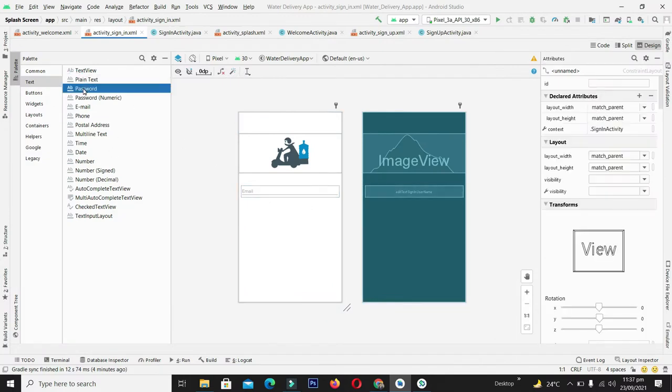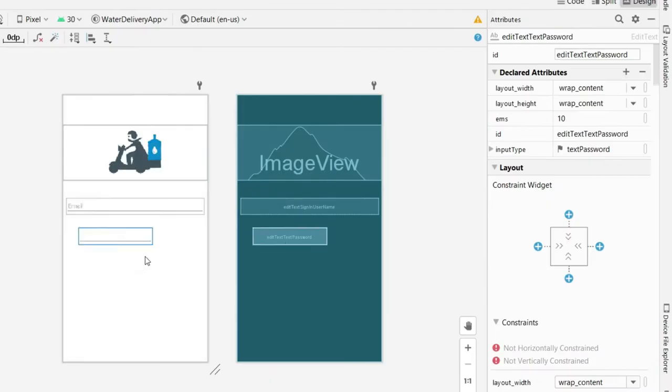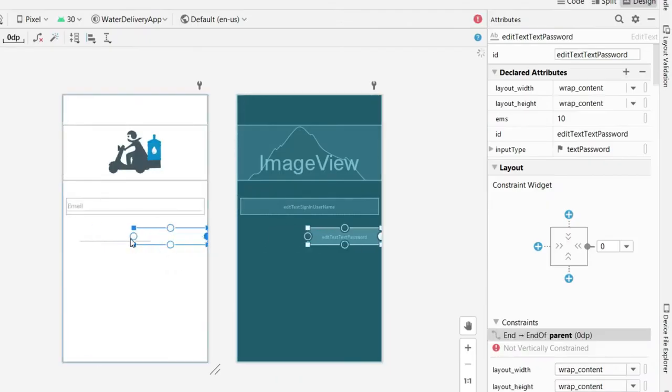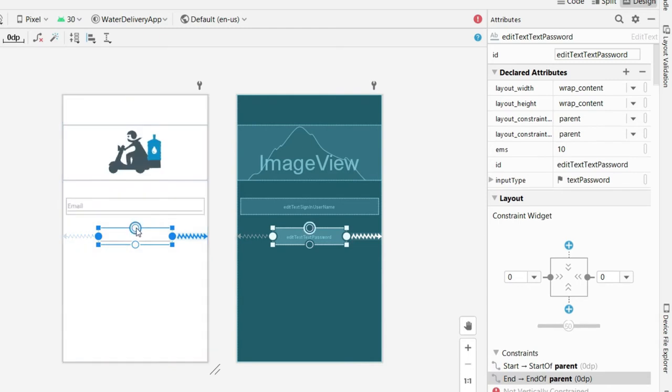And in the same way, let's drag the edit text for password and place it here. Give its right, left constraints and the top constraint as well.